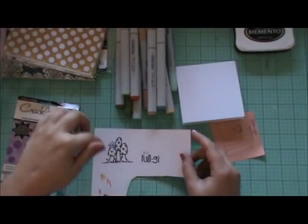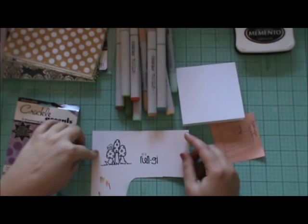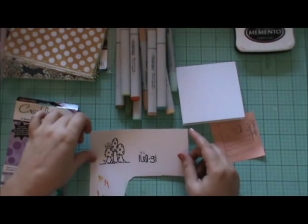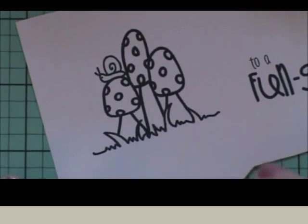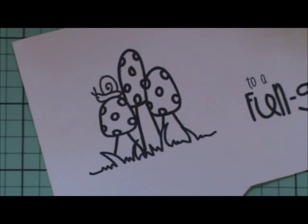Everyone. So I'm going to make a card for our February freebie at TheAlleyWayStamps.blogspot.com. You can get this on the freebie section. Okay, so we're going to color this image, and I'm going to go with more of a manly theme. So I'm going to color using Copic markers.